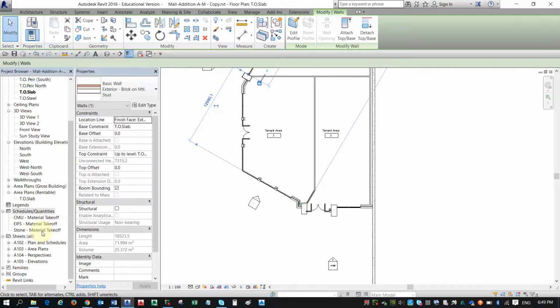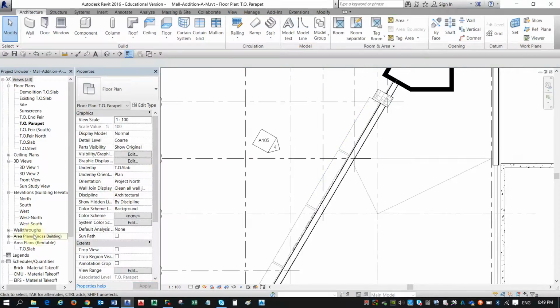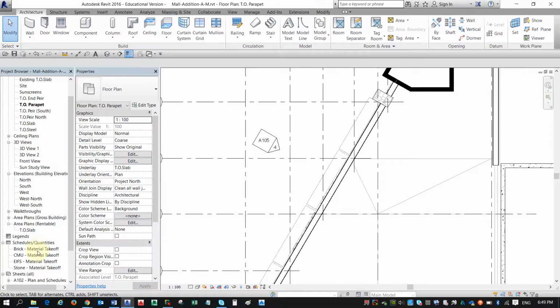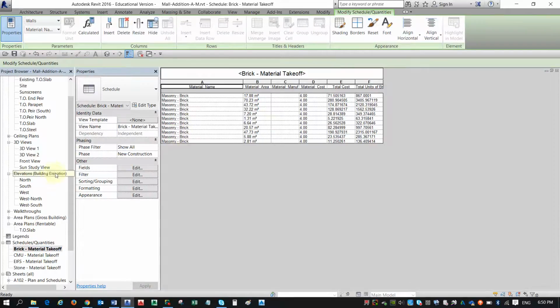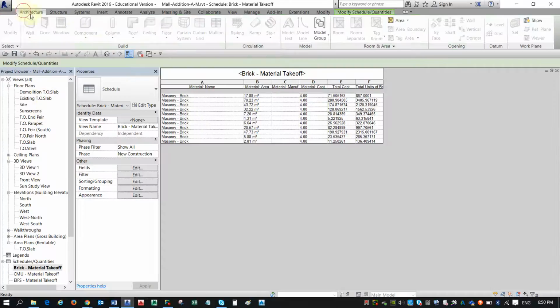So where's my? Oh, sorry, just close that. This is the copy. Yes, copy. This one is not the copy, and this one has got the brick takeoff here. All right. So yeah, as I said before, I'm just going to do only one change now in here.